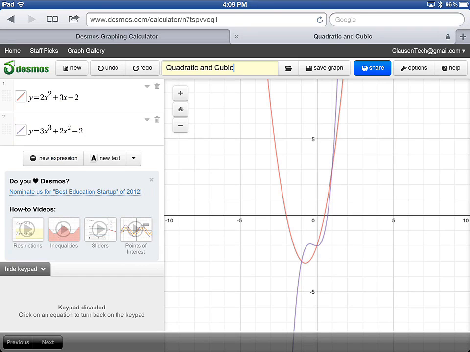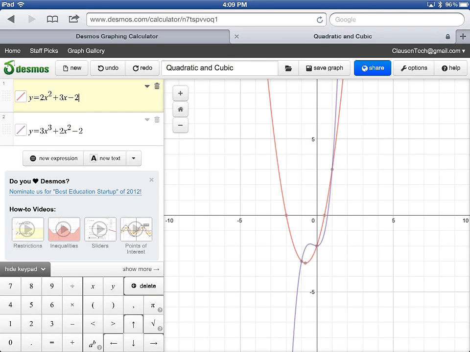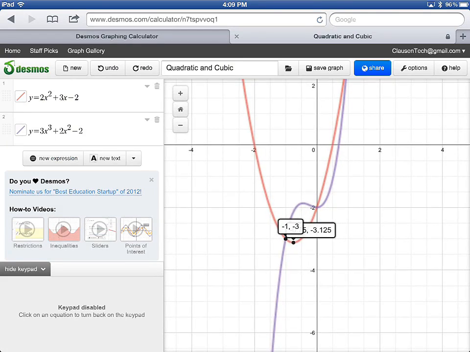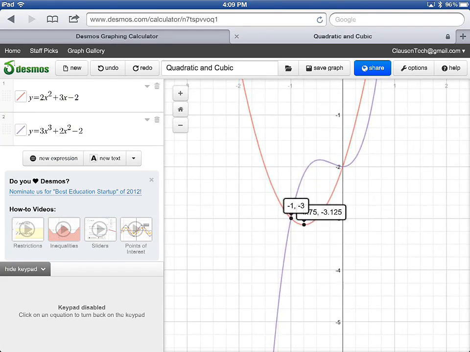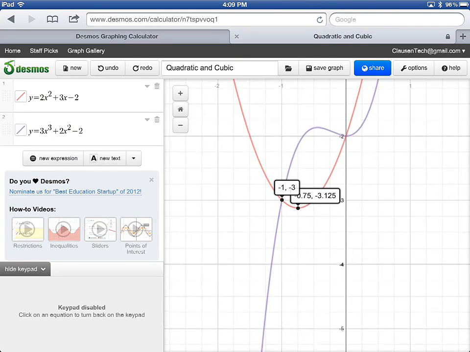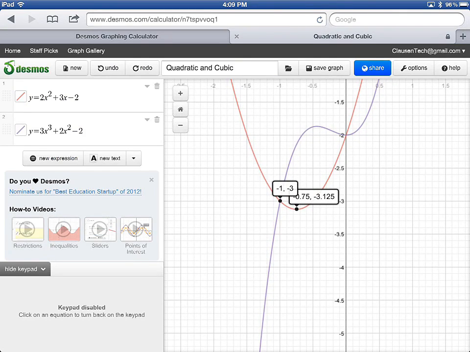And we can see that those two intersect. The nice thing about this is if you want to find out where, all you have to do is tap the points where they intersect or tap a point on the graph. So again, my tapping wasn't completely accurate, and I'm doing a reverse pinch now, in case, because I know you can't see my hand. All you can see is the screen. And you can see that my first tap was a little bit off, and I didn't get the point where they intersected. One point of intersection is -1, -3.